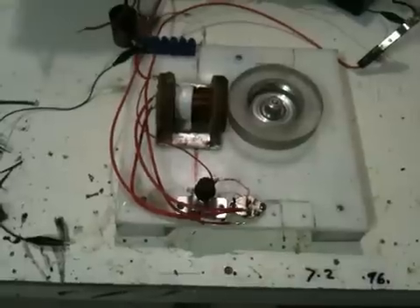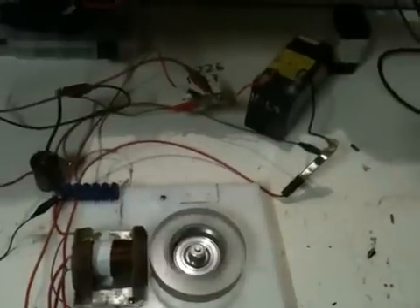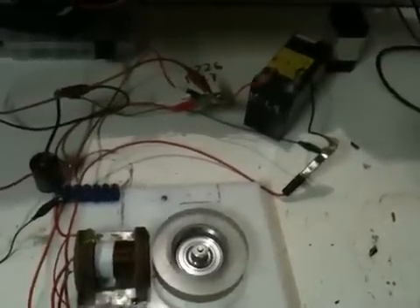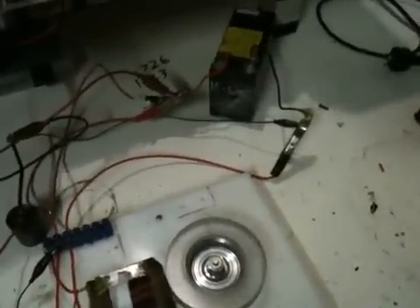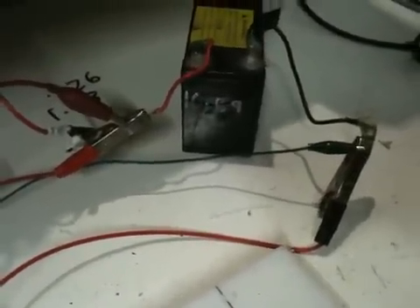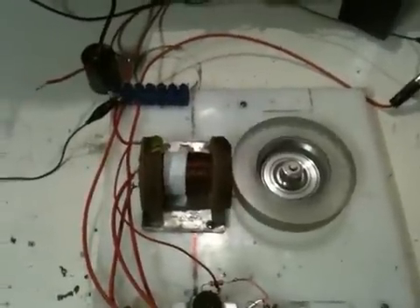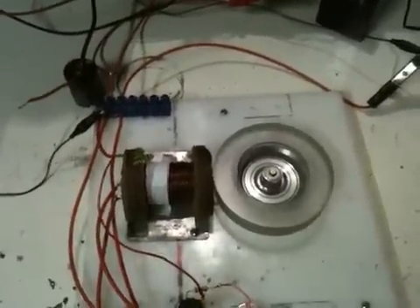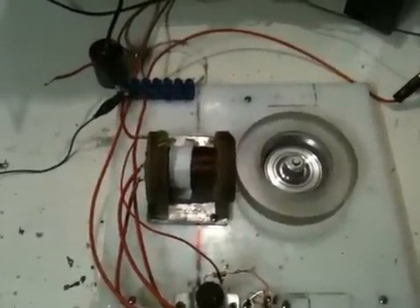So I sat down and worked it out — and guess what: one SSG with one battery. The battery I robbed out of the young bloke's scooter after he flattened it down yesterday, it sat overnight. The voltage was 10.69 volts this morning before I started using it. I ran it for the first 15 minutes and the voltage dropped down to 10.02. So I thought, well, that's not very good.